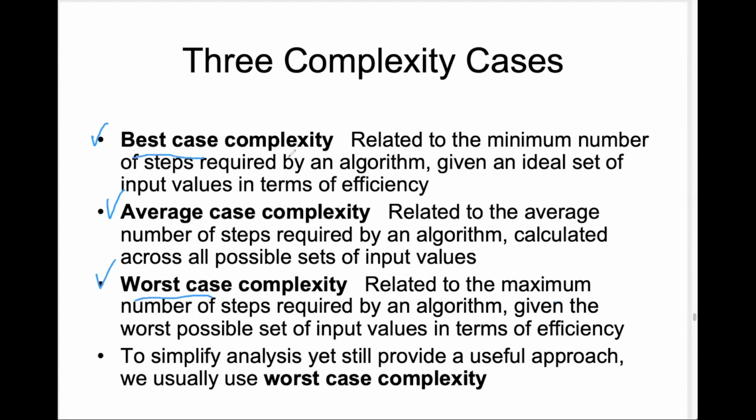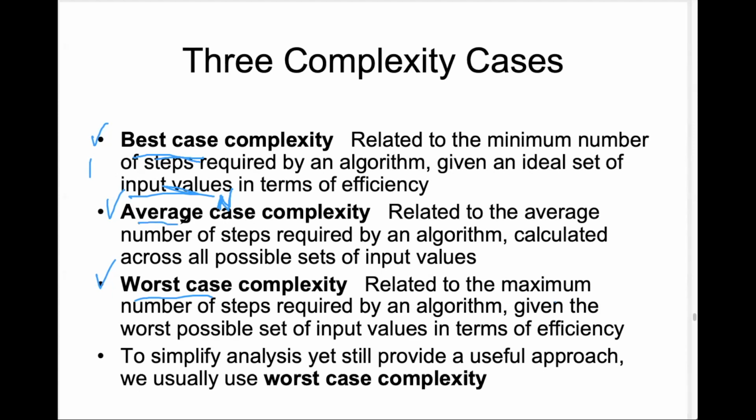So using the Alice and Bob guessing game, the best case complexity is related to the minimum number of steps required by the algorithm given an ideal set of input values in terms of efficiency. These input values is n. This value ranges from 1 through 1,000. Because that number is a variable, next time Alice and Bob can do 1 through a million, right? So that number of different values is n. Best case complexity is 1, because this means that basically the guess takes place only once. So Bob gets it the very first time.